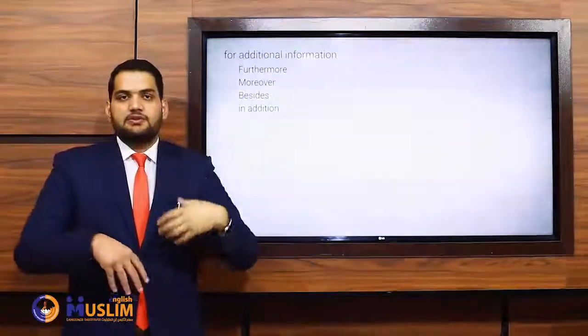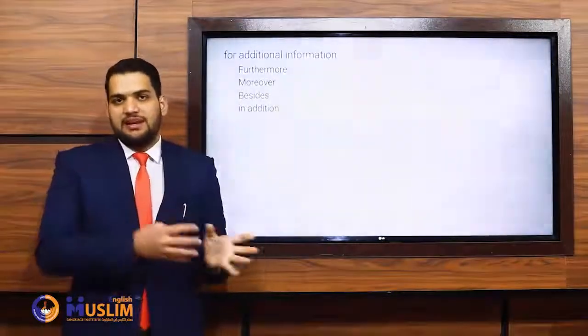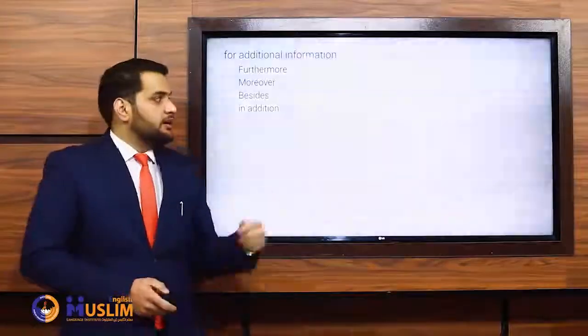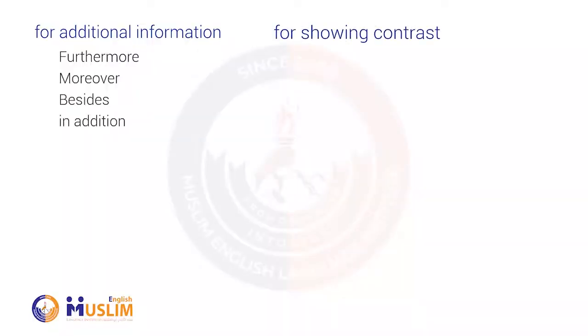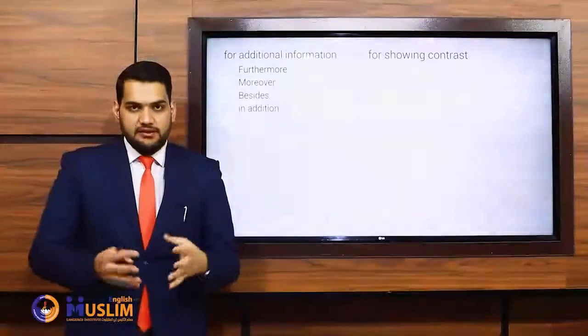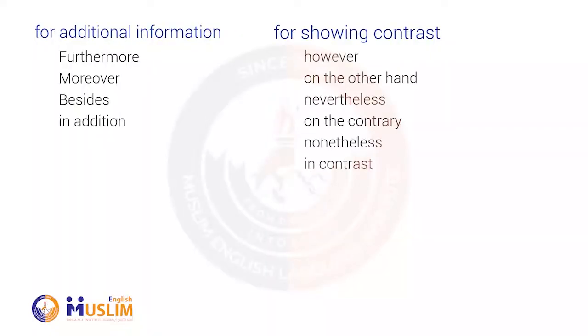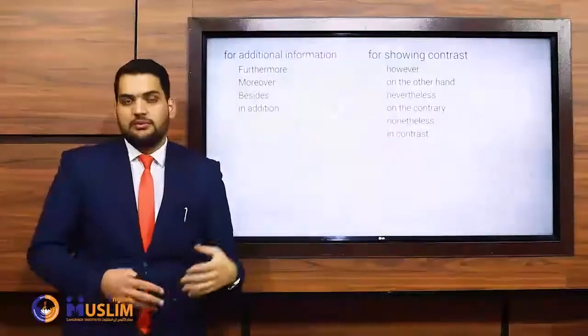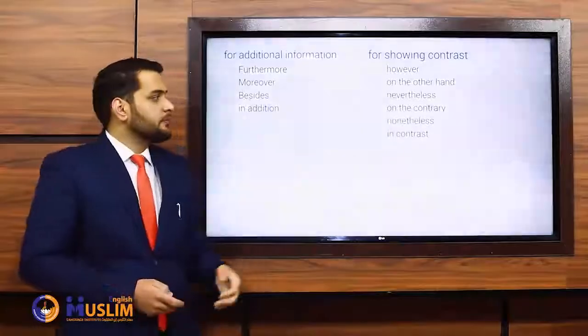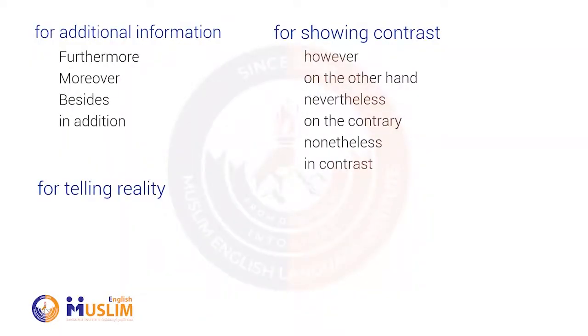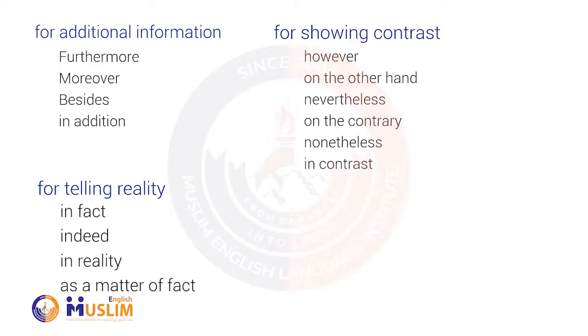They are used to add information to one idea. For showing contrast, contrast means difference. So they are however, on the other hand, nevertheless, on the contrary, nonetheless, and in contrast. All of them have got similar meanings. For telling reality or for telling a fact, we can use in fact, indeed, in reality, as a matter of fact.